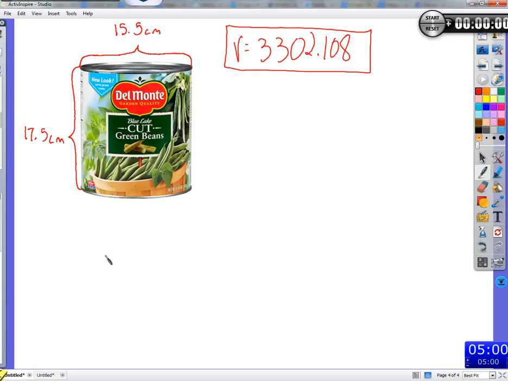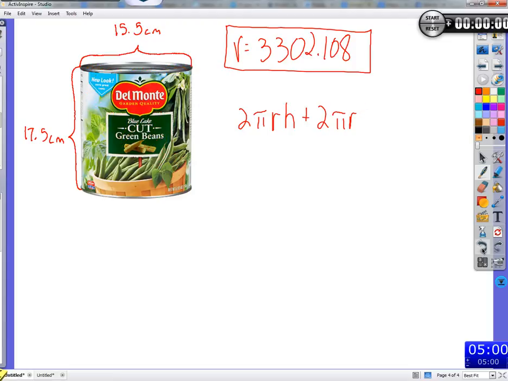How do we calculate that surface area? Well, do we really care about what the current surface area is right now? No. So how would we find the surface area? 2 pi r h plus 2 pi r squared. Because this part is just the surface area around the sides, and this 2 pi r squared is the surface area of both of the circles.